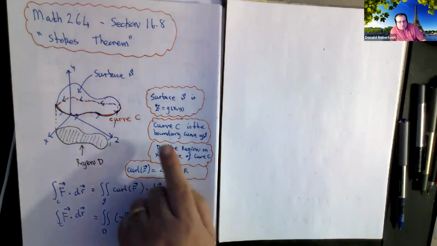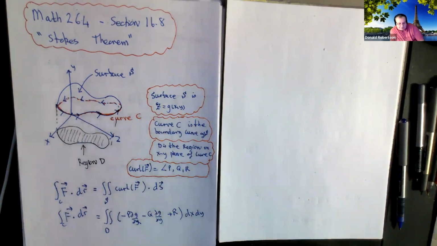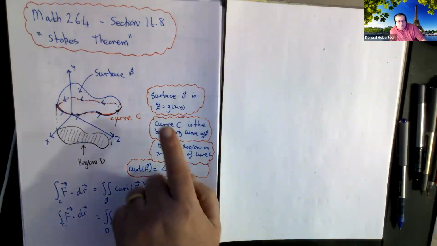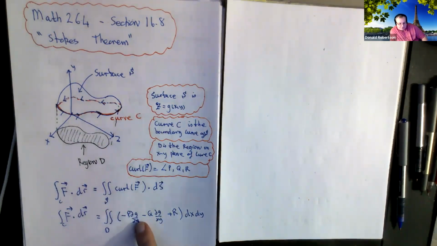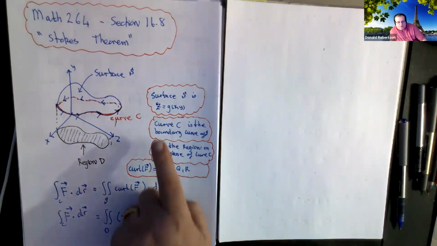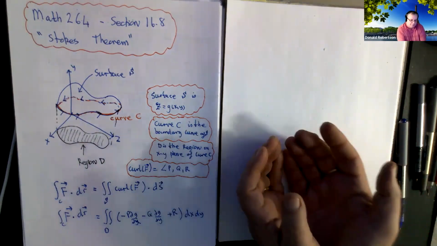So you need to know the equation of the surface to be able to answer this question. And we tend to call it g of x y. So z will be things like x squared plus y squared and so on. And the reason we need to know what the equation of the surface is because it goes here and here, right? We're going to differentiate with x and y. And so you might end up with a surface equal to z equals x squared plus y squared, which would basically be a big curve.